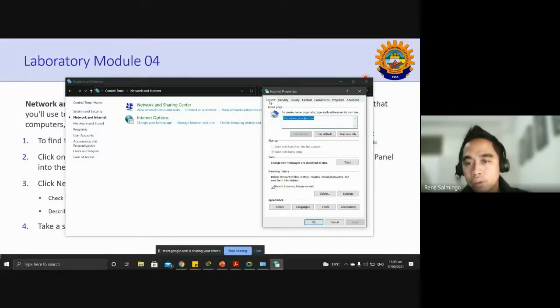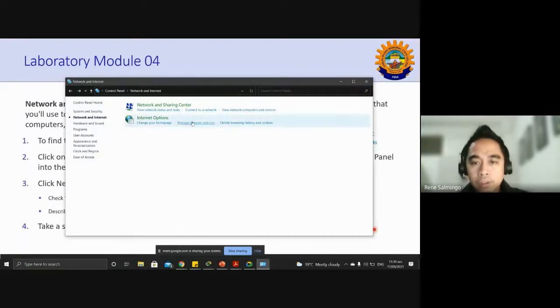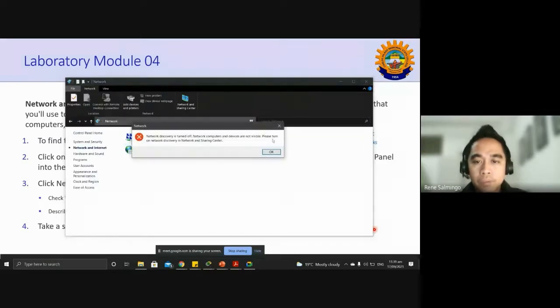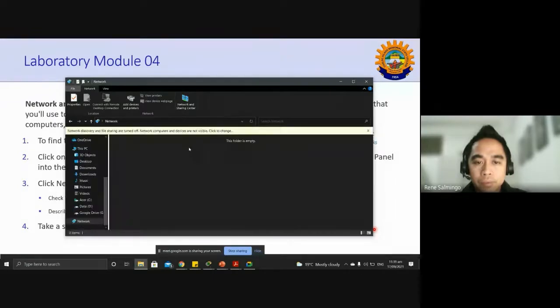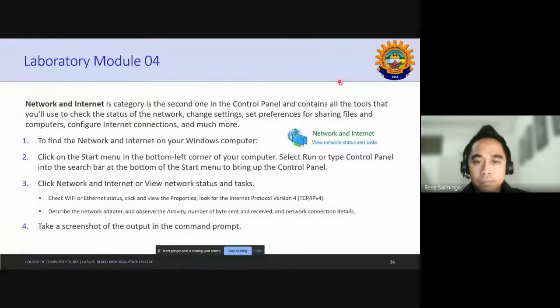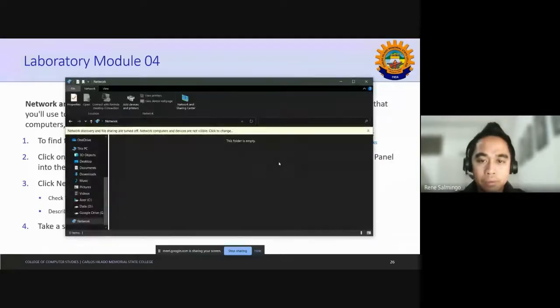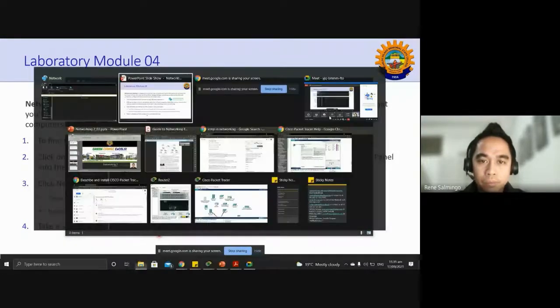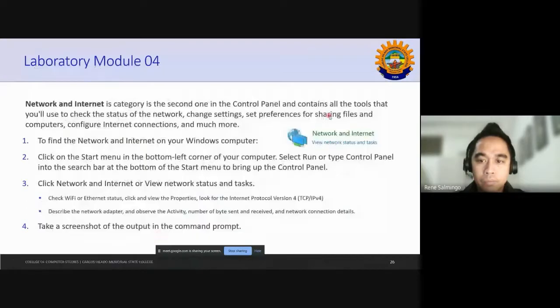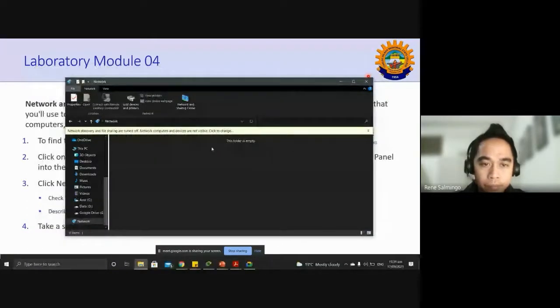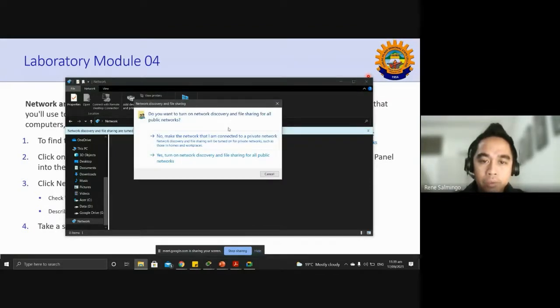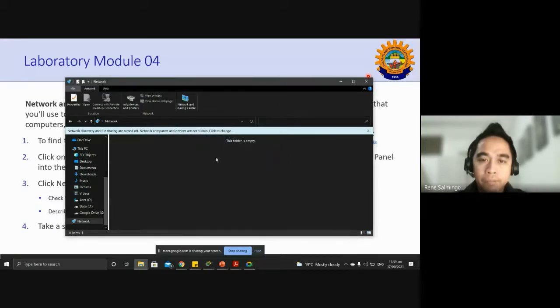And you could also view the devices. I disabled the network discovery, so I will turn it on now for public.